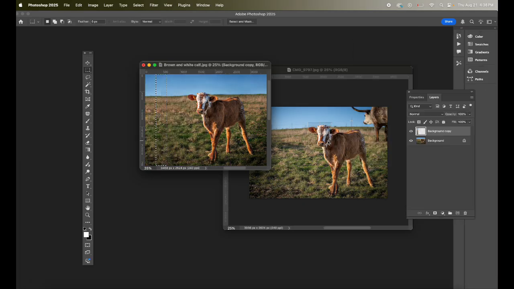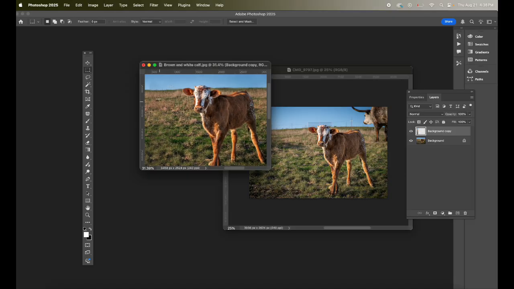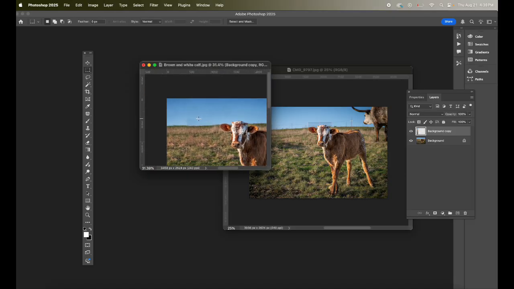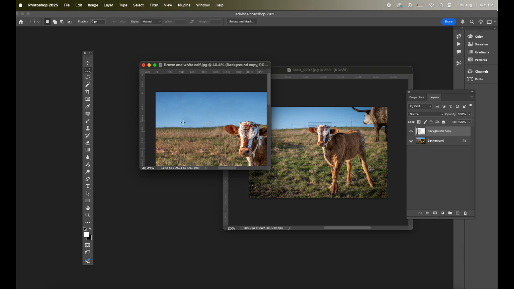So hit enter. I did a pretty good job. We do have a problem up here. I'm going to use J. Oh, I have to flatten it first. And I'm going to come all the way over here. There we go.